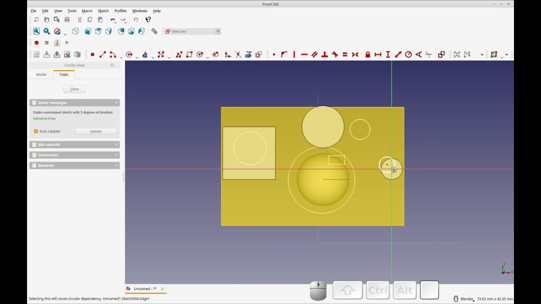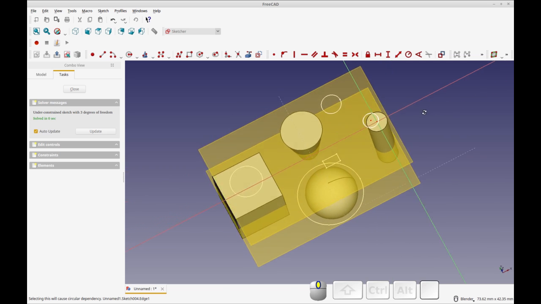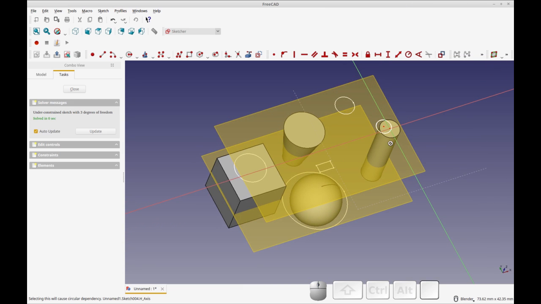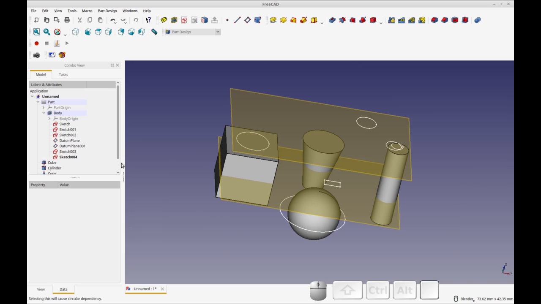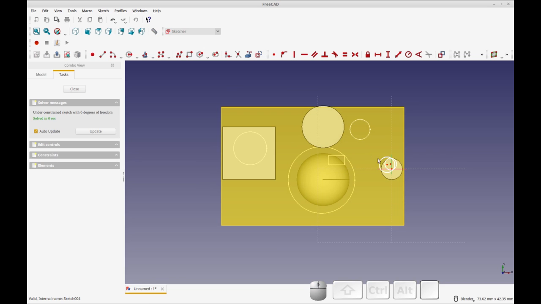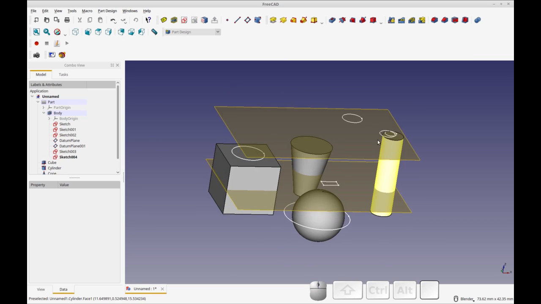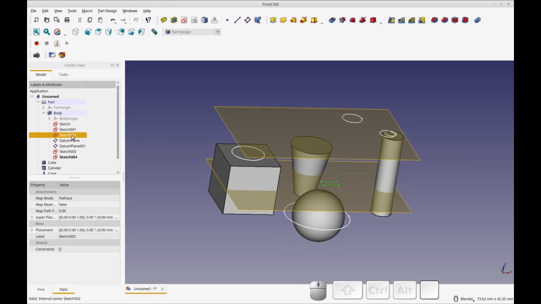Oh, and I've gotten this a couple times where after you sketch it, it makes the sketch unselectable. I think that's a bug. It certainly could be that I've done something that makes it unselectable. I couldn't tell you which it is because I can still add new ones. Maybe it's an invalid object. I'm really not sure. So let's see if we can select the datum plane now. Nope, still can't. And if you go back into the sketch, it still doesn't. But if you close FreeCAD and reopen it, then the sketch became editable for me at least.